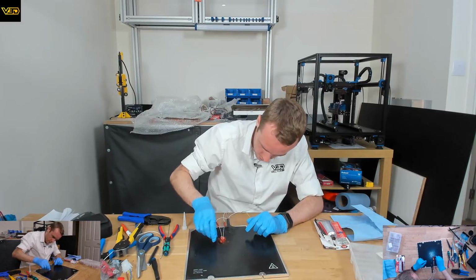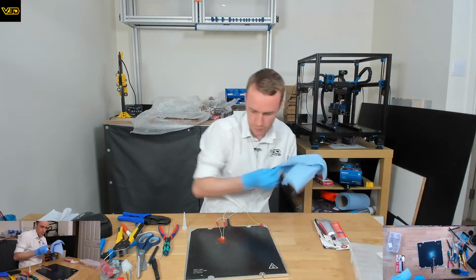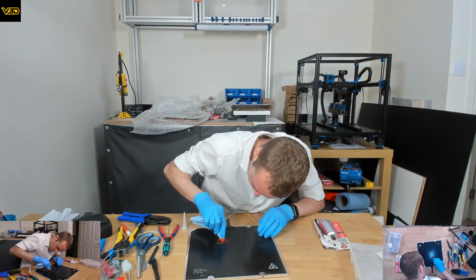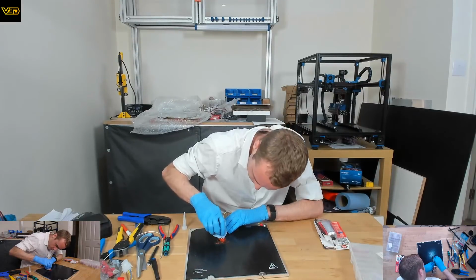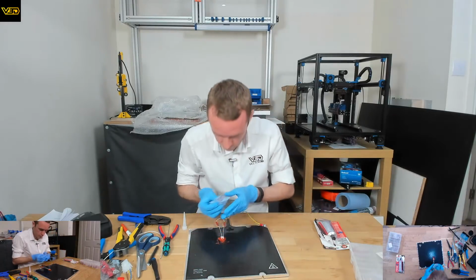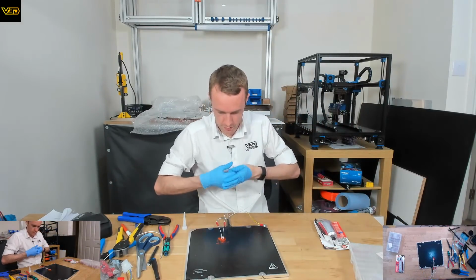Right, okay. That's made a stanky mess, as we expected. I do want to remove it from the top so I can read the label. Right.